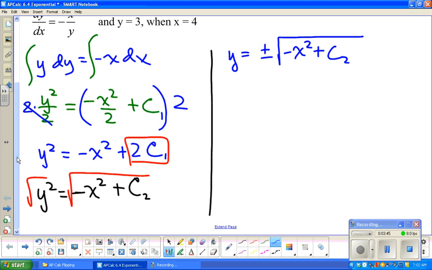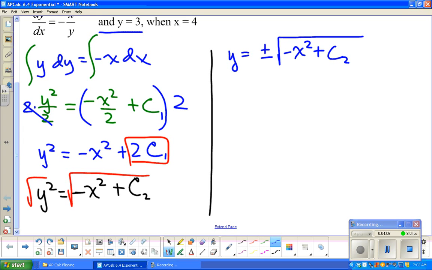Now, I know some of you are concerned that that's negative, but remember that, because you can't take the square root of a negative, that opposite of x squared. And when you square x, it's going to be positive, but keep in mind that you're going to be adding that to some other number, so don't get all freaked out about it, okay? We're basically done with this, except we need a value for c.